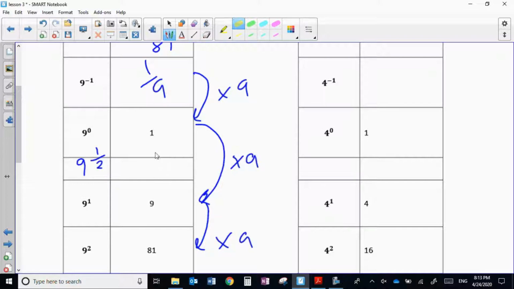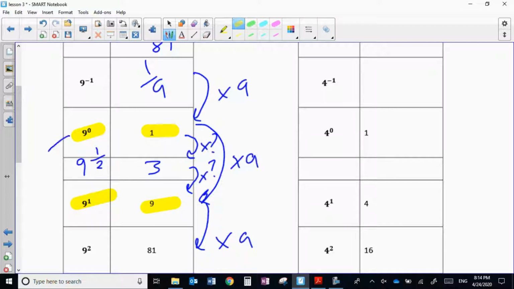Well, we want a value so that the pattern that we have holds. Every time the exponent goes up by 1, we're multiplying by 9. So from 1, multiplied by 9 gives you 9. So instead of increasing the exponent by 1, imagine we instead increased it by just a half. So instead of multiplying by 9, we're going to multiply by something twice that's going to be the same as multiplying by 9. What number could you multiply by twice that would be the same as 9? Well, that answer is 3. 3 times 3 is the same as multiplying by 9.